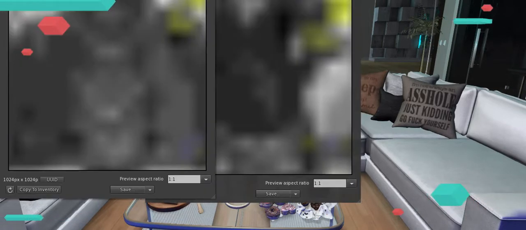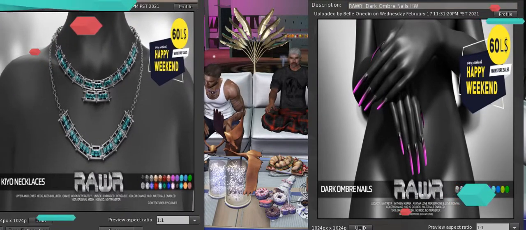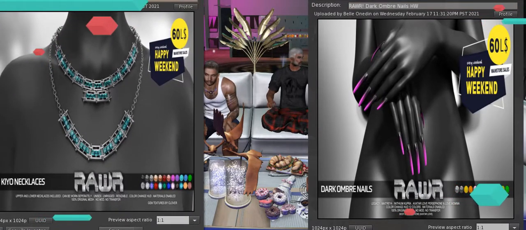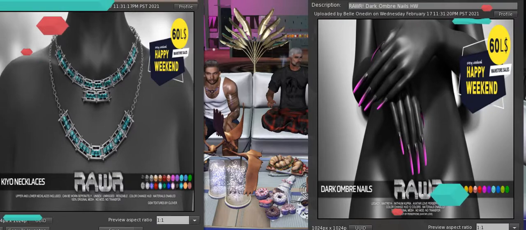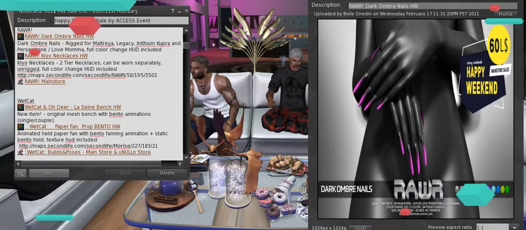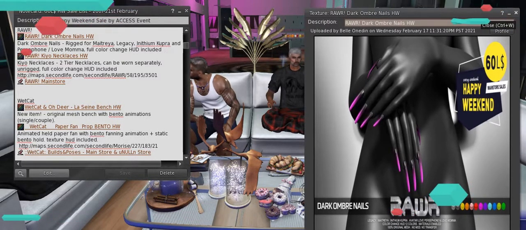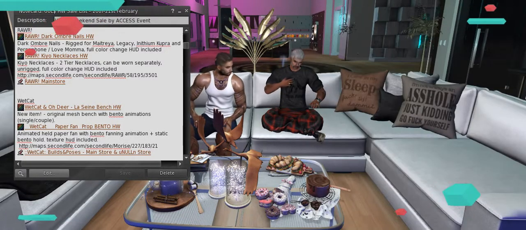Roar. Yes, we got the Roar going on over here, guys. We got this cute necklace. It's called the Kyo necklace. Okay, this is a pretty piece. And we got nails. As you go, you see my nails. All right, interesting. I didn't think about that with Roar. Okay, next.